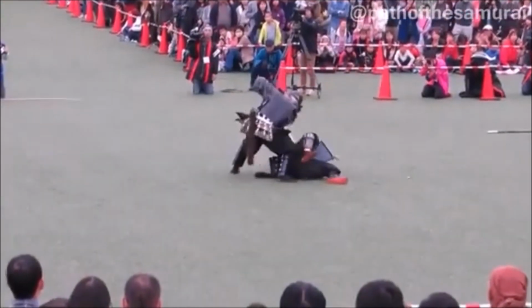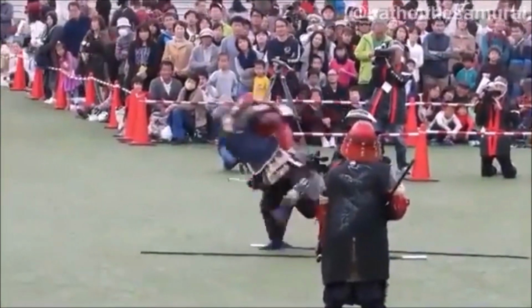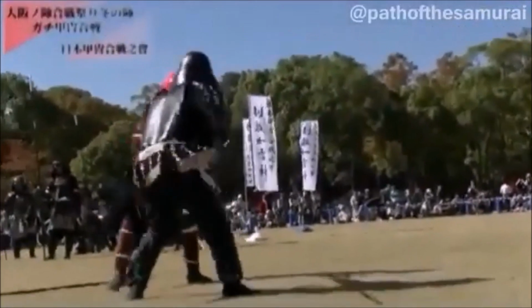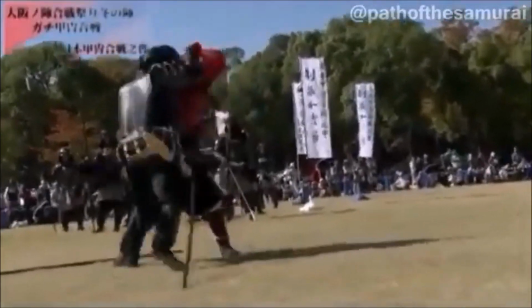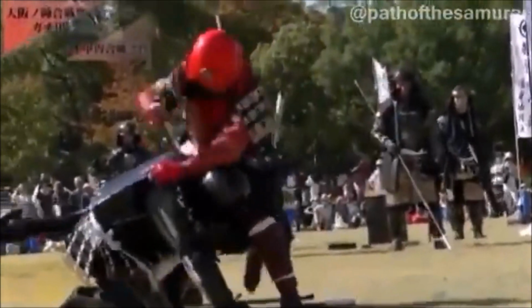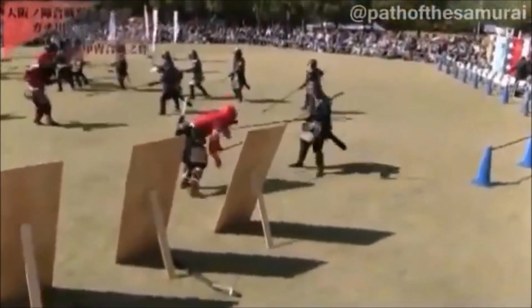So when it comes to top position, or top game as we call it today, there's not much to discuss. You have your very good restraining options like the knee on belly, the mount, the side control, or uki gatame, tate shiho gatame, and yoko shiho gatame. Great to subdue someone, restrain them, and thus proceed to stab.